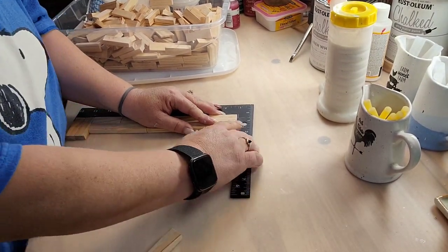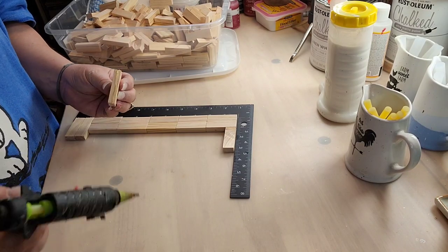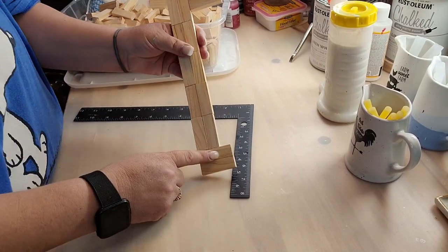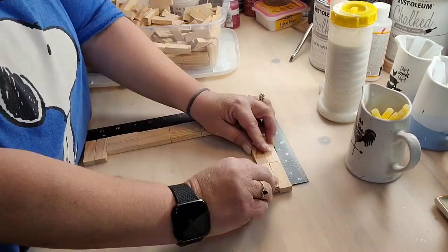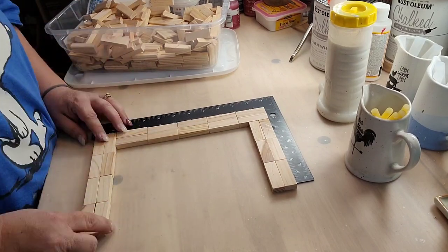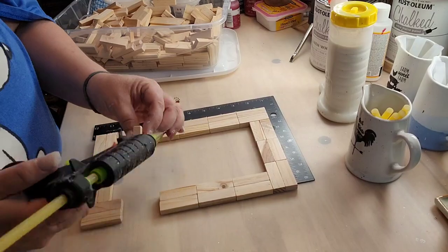Now, on the end there, on that O, I glued the two blocks to the side. But on the other end, I glued them on the end. You all know what? See? Yeah. And it still comes out perfectly even. And this is my O. We're spelling out joy. Now, I saw this on Pinterest that somebody had made a smaller version of this.